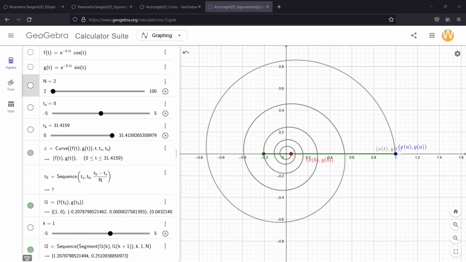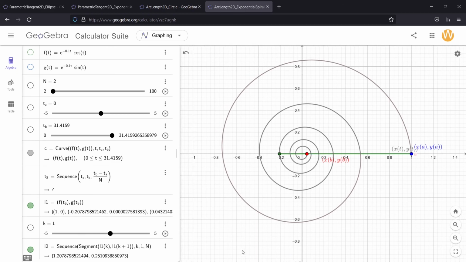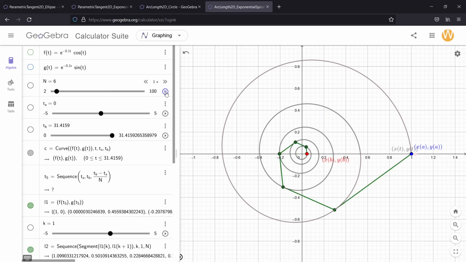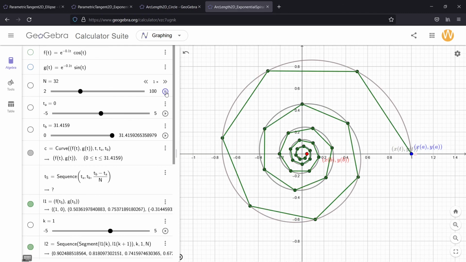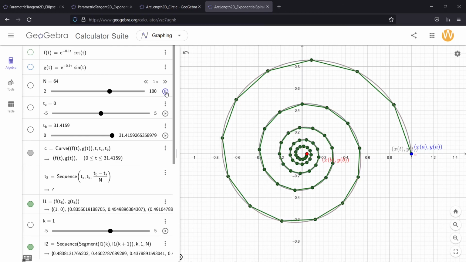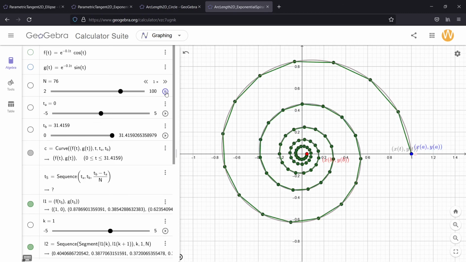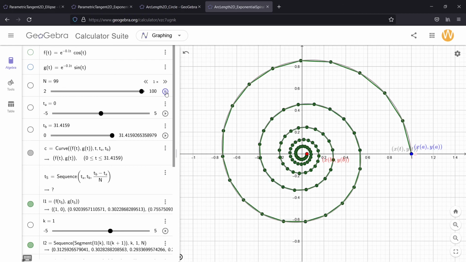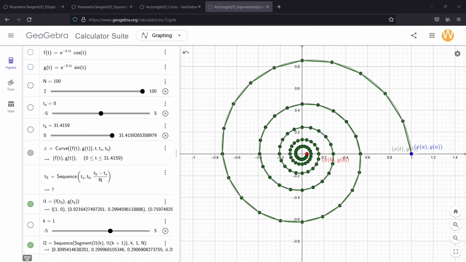And to really demonstrate that this Riemann sum process is working and at least geometrically giving us this exact value, if I increase the number of points in my partition on this curve from n equals 2 to n equals 100, we see that initially it's not a very good approximation, but as we get more and more points, we're achieving a very nice approximation to the total length of the curve. Specifically, this is the curve with omega equal to negative 0.1.